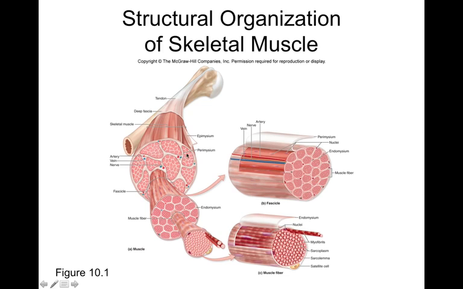And then deep to this fascicle, all of these little circles, in fact, here's a fascicle kind of pulled out for you guys right here. So here's a muscle fascicle surrounded by perimysium. Within this fascicle, we have lots of individual muscle cells, also called muscle fibers. Muscle fibers are a muscle cell. Okay, so all of these are muscle fibers or muscle cells. Now, they're microscopically small. You can't see them with the unaided eye.